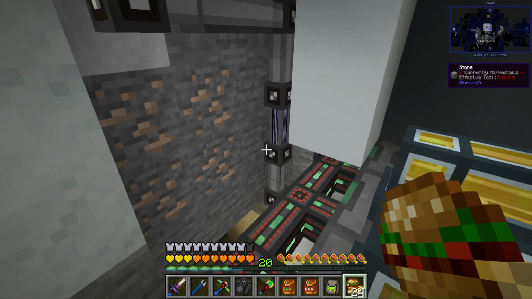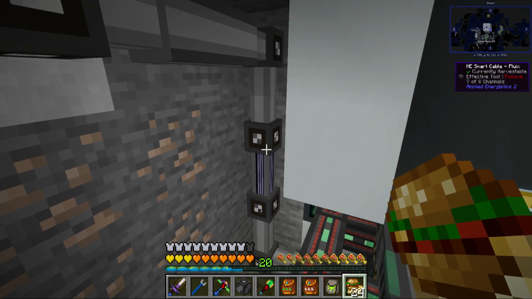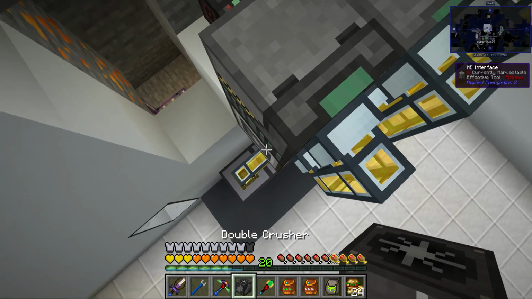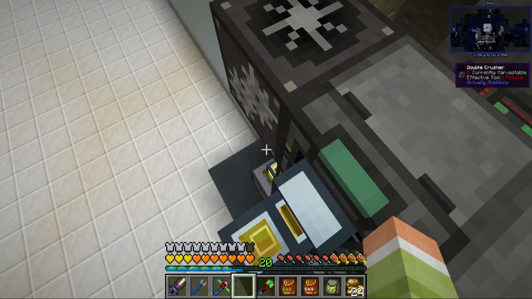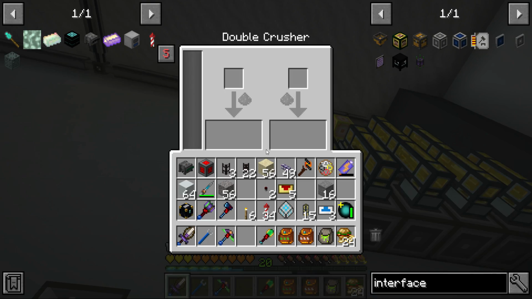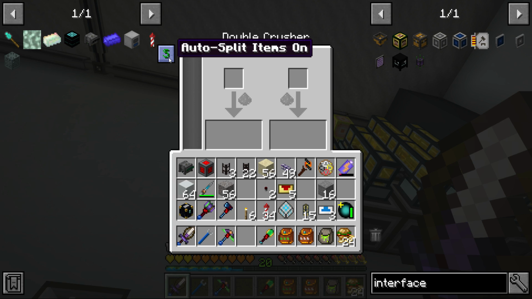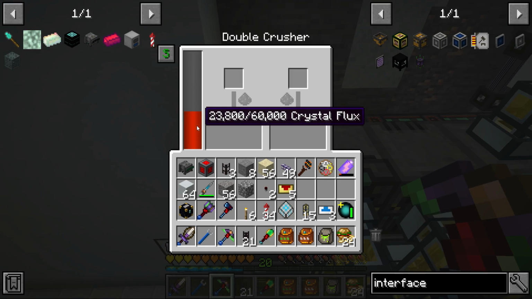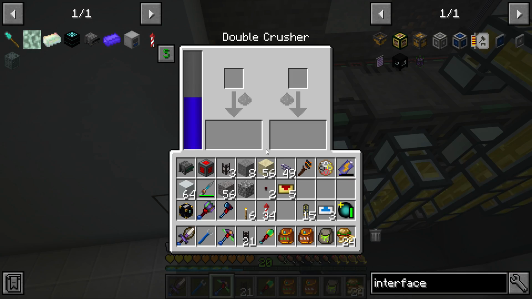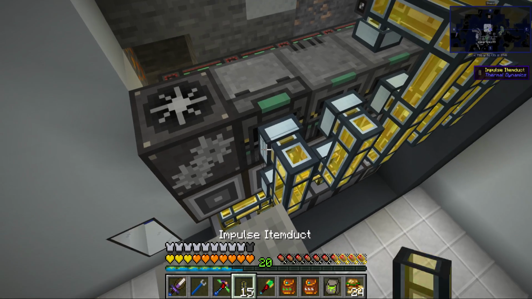And over here at my auto crafting with machines, I have 7 channels in use, which means I have 1 more spot, which is all I need, but it's also scary. So I'm gonna put my double crusher there. We're gonna have an interface underneath that, and we will put auto split items on. And now you're getting power. So then if I put the pattern in here, I think I also have to output it from this machine.